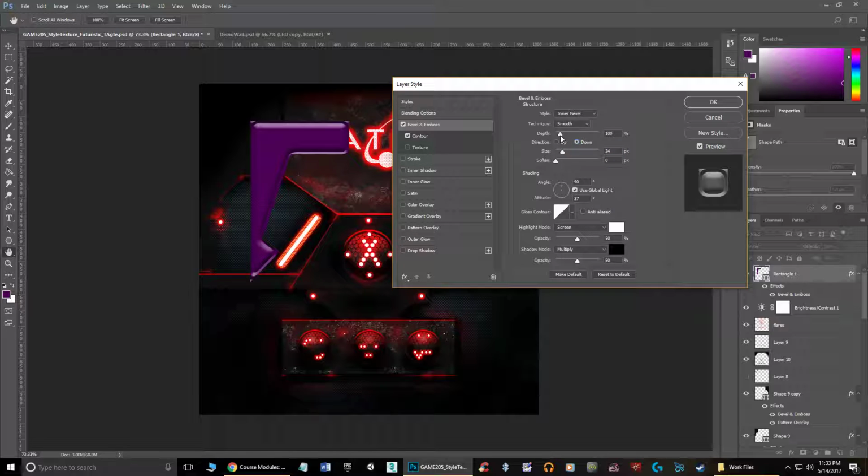Like this one looks like the outside is beveled more, and has this really crazy shape to it. You can even play around, of course, with techniques like chisel hard and chisel soft, which will also give you various looking concepts. So really, once again, there's no one size fits all, and that's really interesting looking with the way it has the outside bevel. But there's no one size fits all, as I said before.